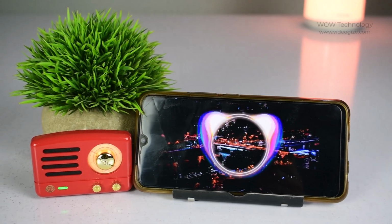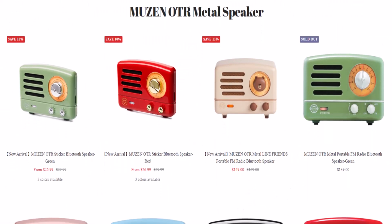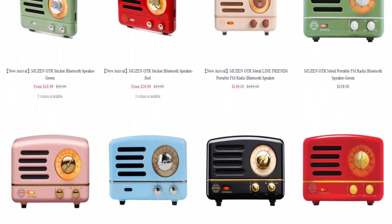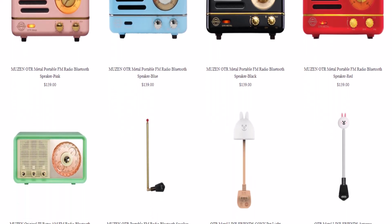Today we are going to review an amazing portable Muzen OTR sticker Bluetooth speaker. Muzen Audio is dedicated to developing exquisite and fashionable retro audio products, which is rapidly expanding in many countries.